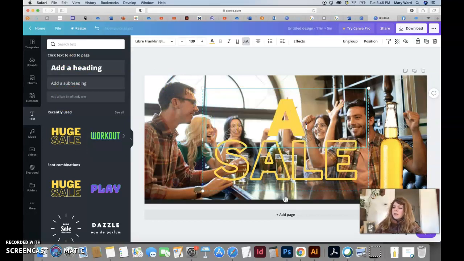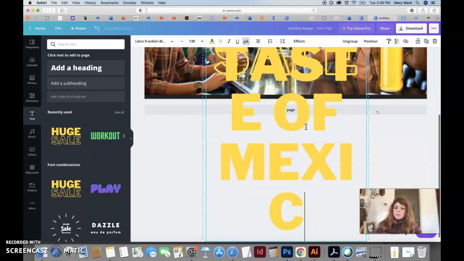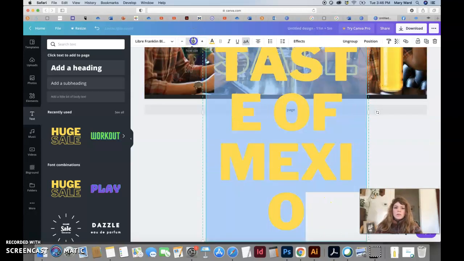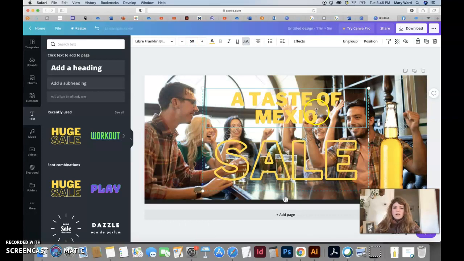So my headline is going to be a taste of Mexico. And this is way too big, so I'm going to highlight and then bring this down to like maybe 50. You can type it in and push return. And if it's not highlighted, I guess it works too, so that's good. And then I'm going to make this one 30.